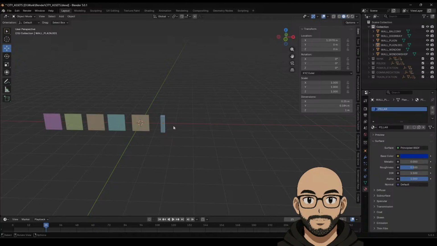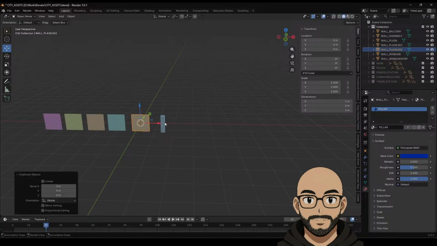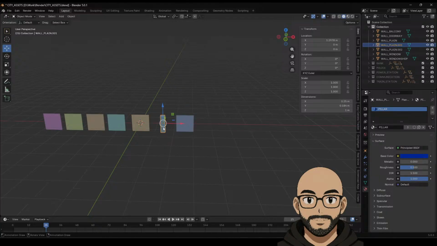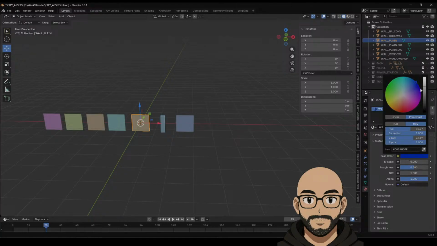So that's a pillar, and then duplicate this. Oh crap, I just did the same thing. I keep on naming the material.